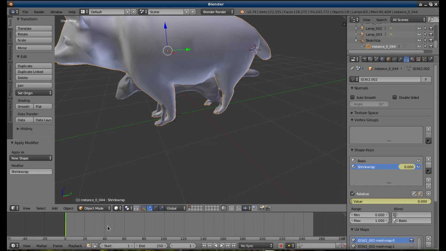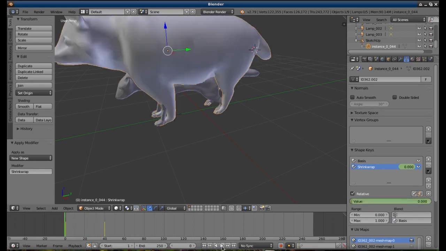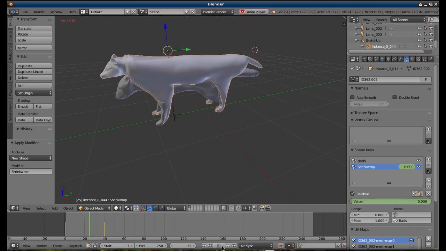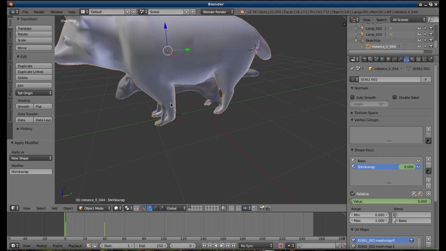And so let's jump over to frame 40, and we're going to take our shrink wrap value and move it all the way to 1, hit I again, and that will set a keyframe there. So when you go and play the animation, just like that. Now, it's not very convincing because the weasel is still there the whole time.